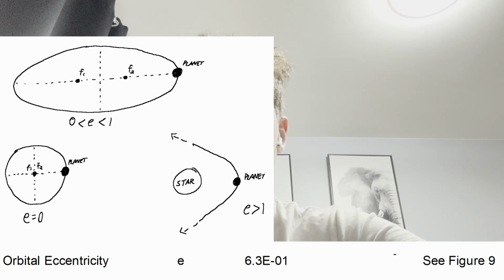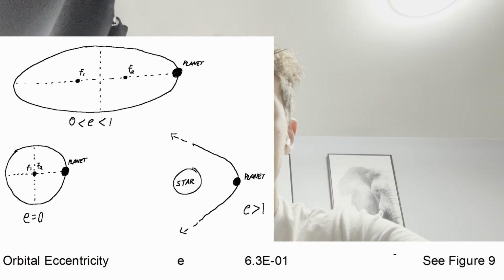K2-419ab. In an ellipse, there are two focal points, which lie on its major axis at equal distances from the center. When these are on the same point, you get a perfect circle. But as they get further apart, the ellipse is stretched. The amount of stretch is the orbital eccentricity. A planet with an orbital eccentricity that is above 1 will go out of orbit, while an orbital eccentricity of 0 will mean a perfectly circular orbit.